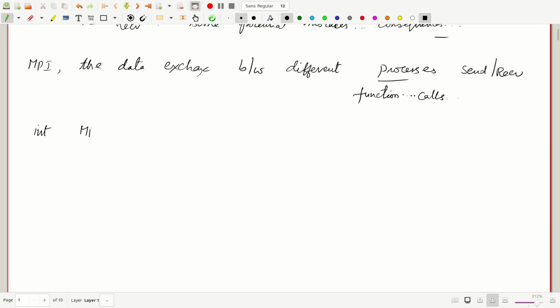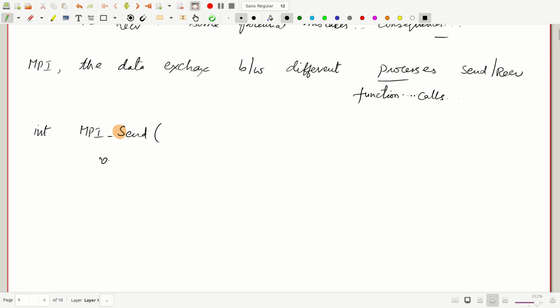You have an integer return type, and you have MPI_Send, and we know that the S needs to be capital here, the first letter after the underscore. It has 6 arguments. The first 3 correspond to the message information, and the last 3 correspond to the destination of the message, essentially information about the destination process.